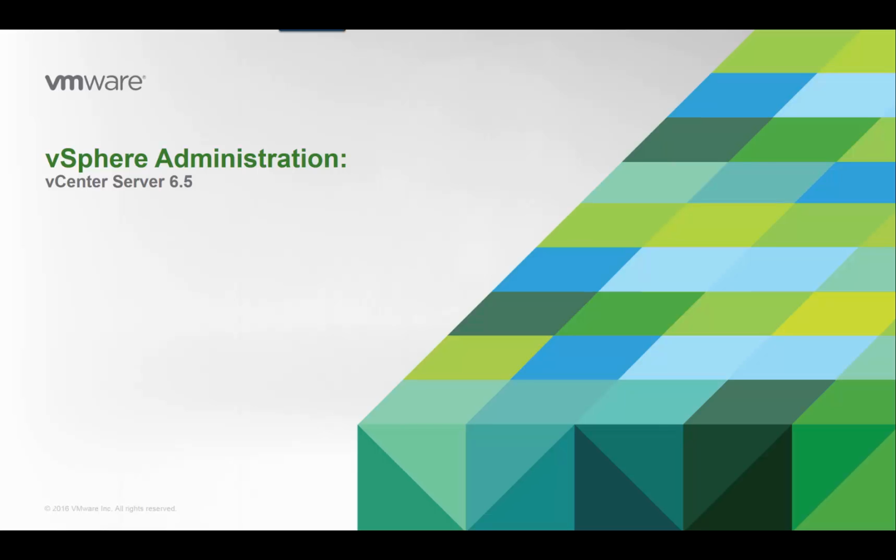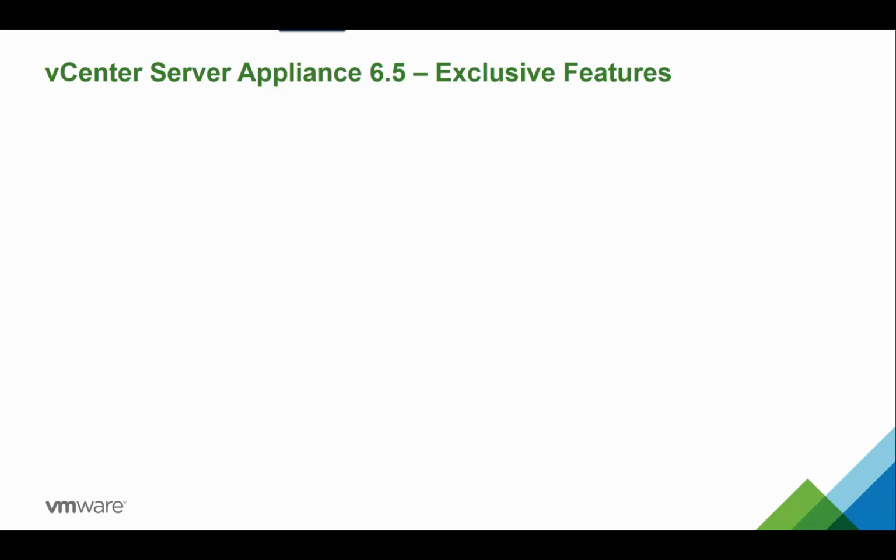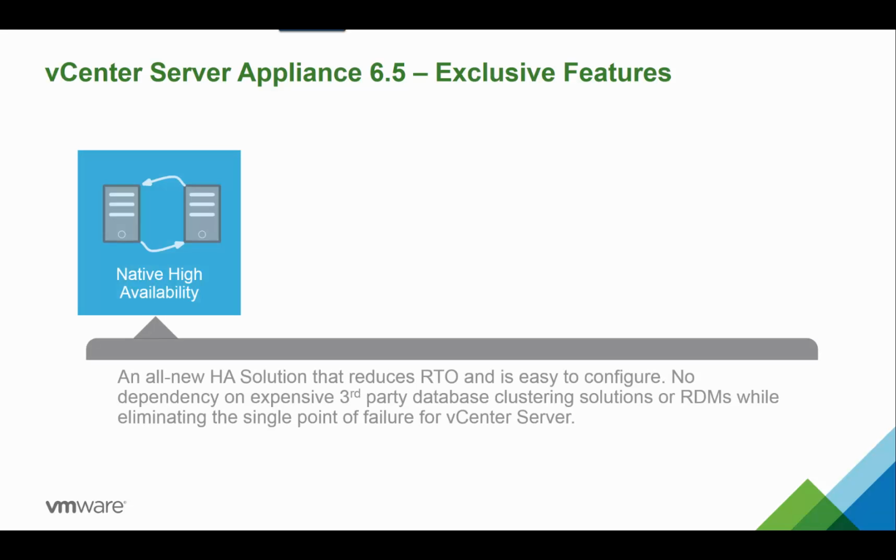So we're going to start off discussing what's new with vSphere administration, again for vSphere 6.5. Now, if you remember correctly, back in vSphere 6.0, we saw some performance and scalability parity for the vCenter server appliance when compared to its Windows-based counterpart. With vSphere 6.5, we now see feature parity and even new features that are exclusive to the vCenter server appliance. Let's take a quick look at each of these new features before addressing them in more detail a little bit later.